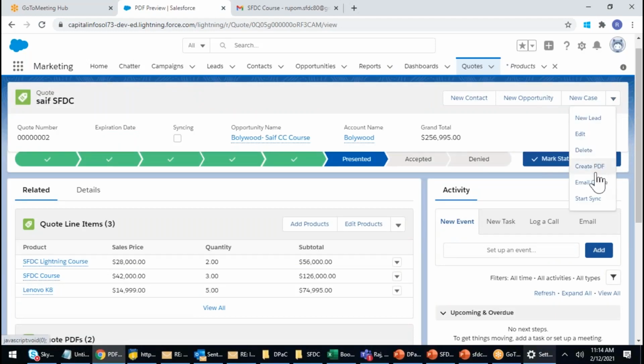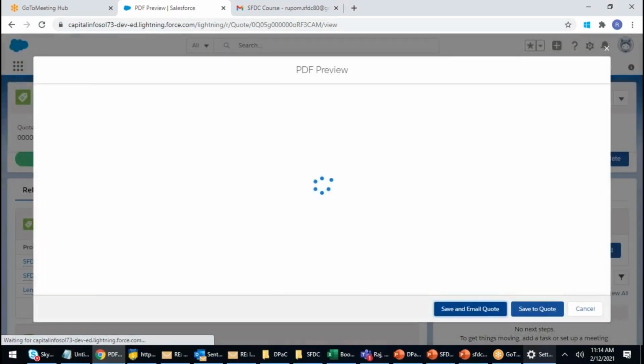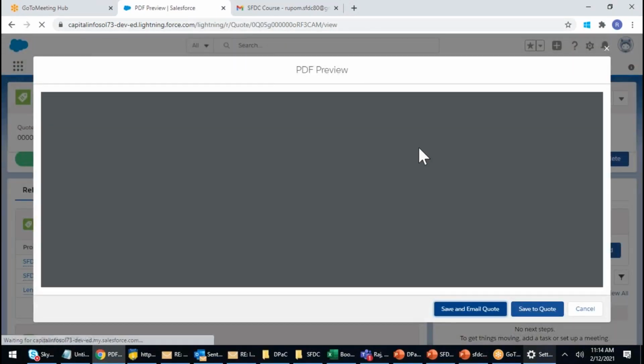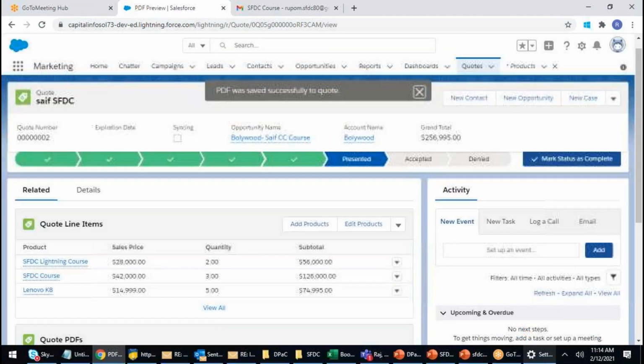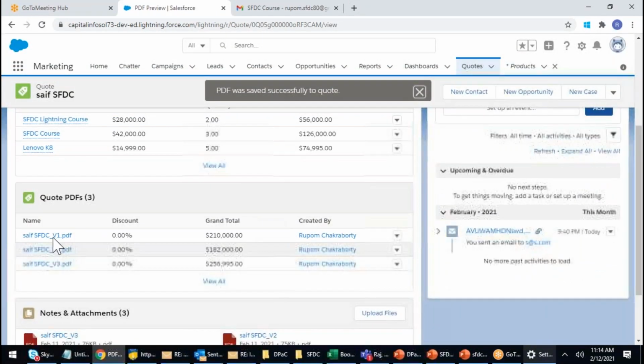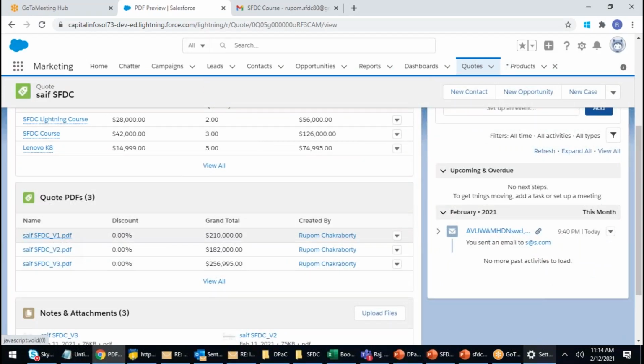256. Again, I will go and say email the quote or create PDF. The system is creating a PDF of what? 2,56,000 now. You can send the quote to the customer or you can save a copy on your machine. The system is immediately maintaining the versions. V1, V2, V3, 2,56,000.